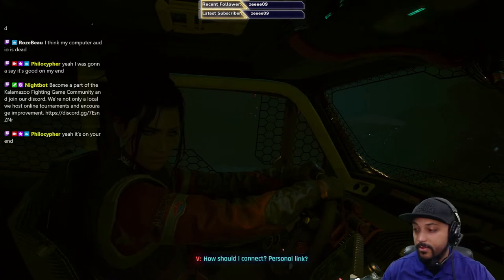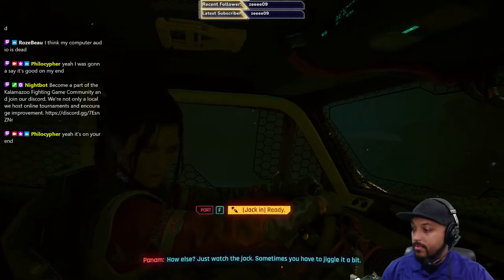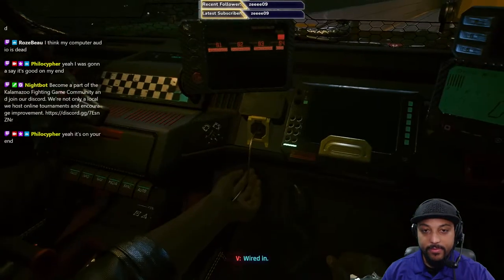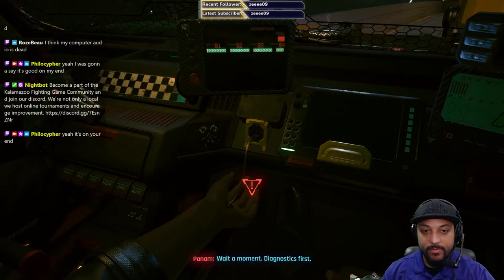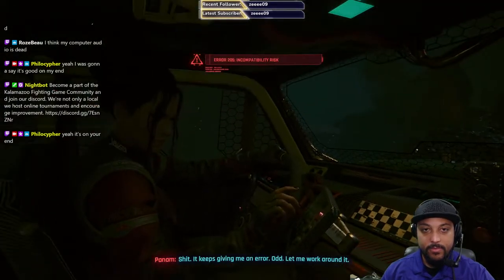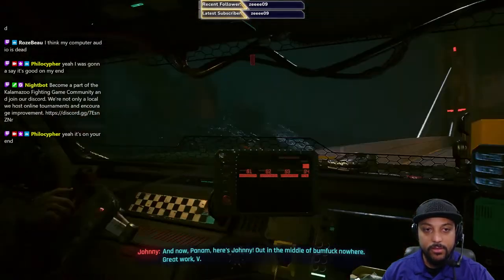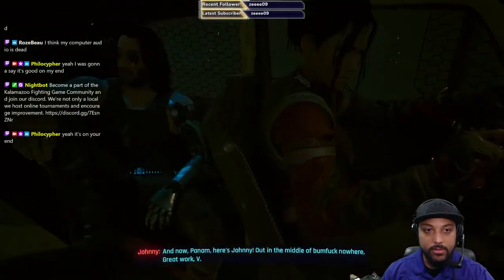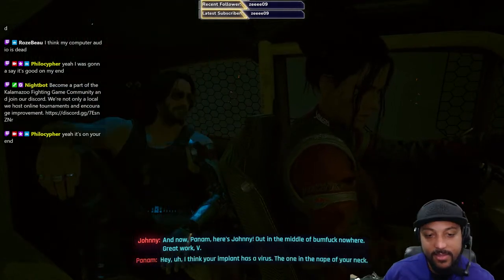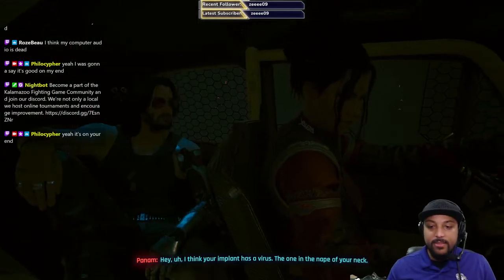How should I connect? Personal link? How else? Just watch the jack. Sometimes you have to jiggle it a bit. Jiggle it, baby. Wired in. Wait a moment. Diagnostics first. Shit, it keeps giving me an error. Odd. Compatibility risk? Let me work around it. Compatibility risk? And now, Panam, here's Johnny. Out in the middle of nowhere. Great work, V. Hey, I think your implant has a virus. The one in the nape of your neck.